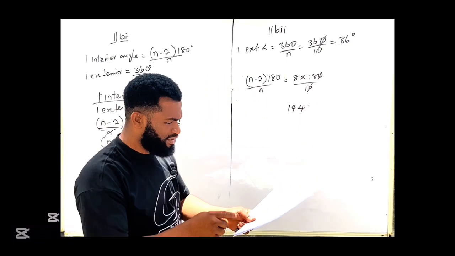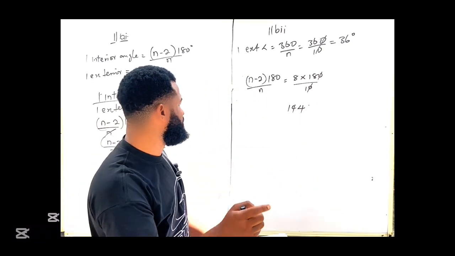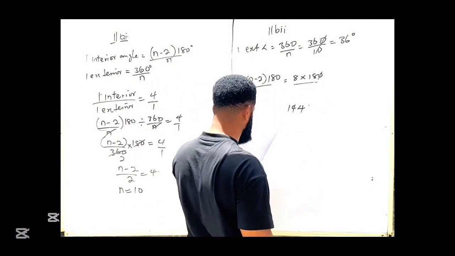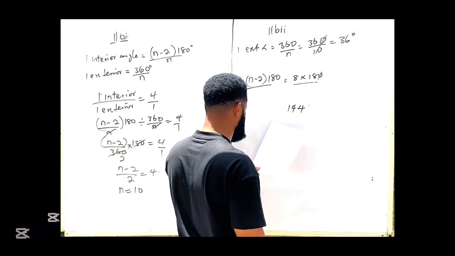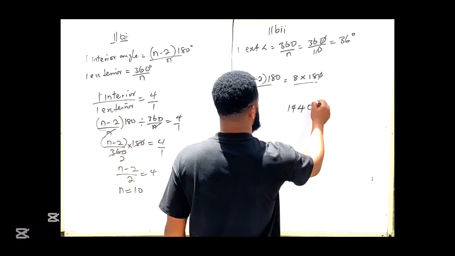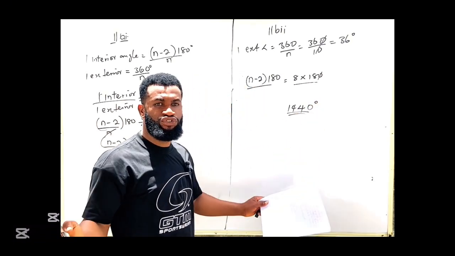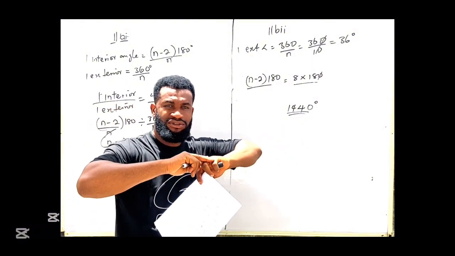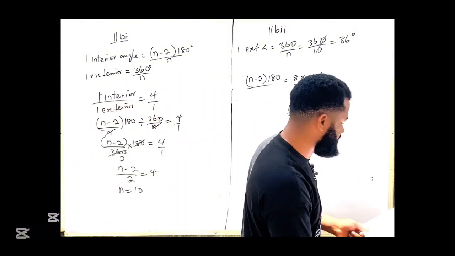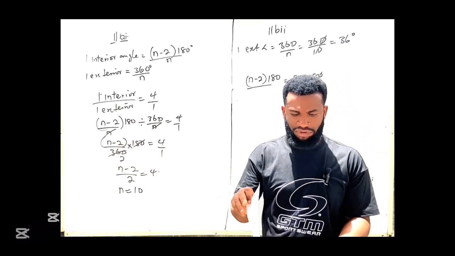Okay, sorry, they say find the value of the sum of the interior angle. So I'm not dividing by this. So this is what I'm supposed to have, if I'm looking for the sum of the interior angles, not the sum of one interior angle. So that is what it is. So let's go to number 12.